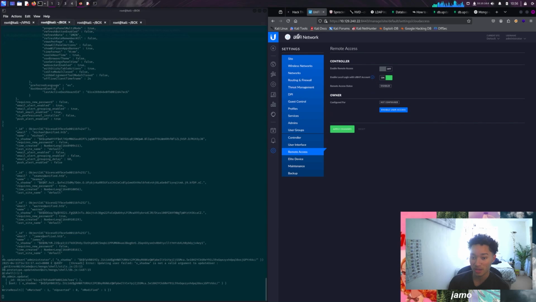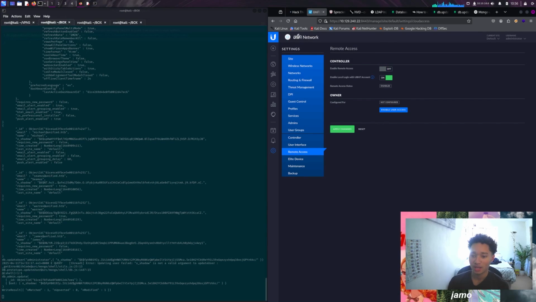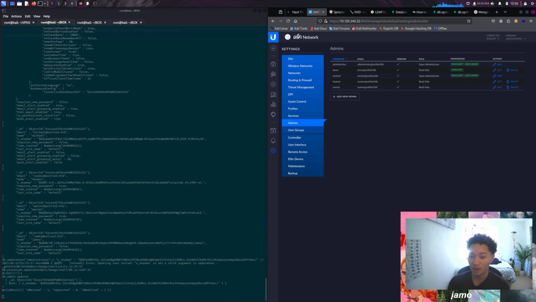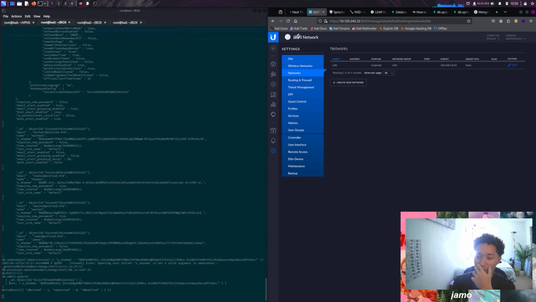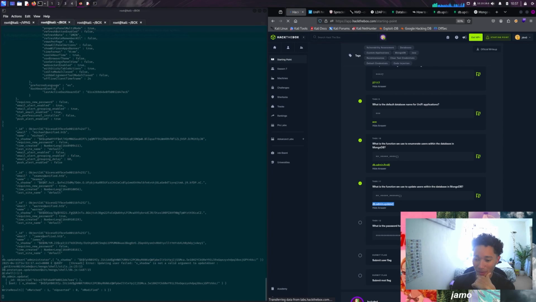Maybe there's something interesting here. Remote access, that could be us. Enable remote access, administrator, and we'll set our password to password 123. So what, can we SSH to the thing now? I'm not too sure. Error registering credentials, unable to connect remote access. Check your network connection. Okay, no, didn't let us do that, but we will keep trying. So backup, guest control, profile services, admins could be quite interesting. These are some users that were also in the database, so I guess we're looking inside that database now. Wireless networks, no, nothing interesting. Got LAN, threat management, yeah. We'll see about that, buddy.